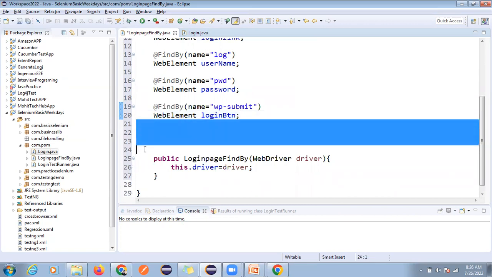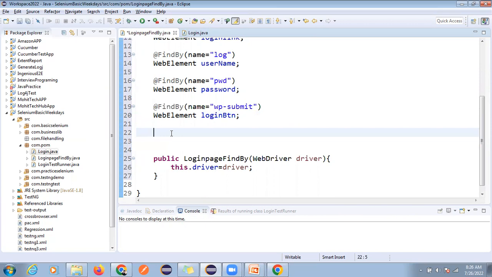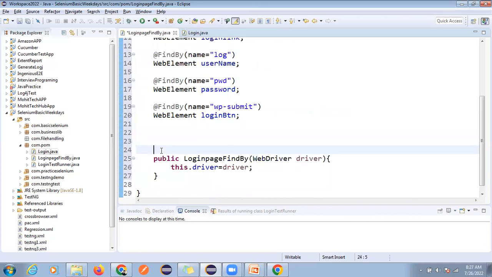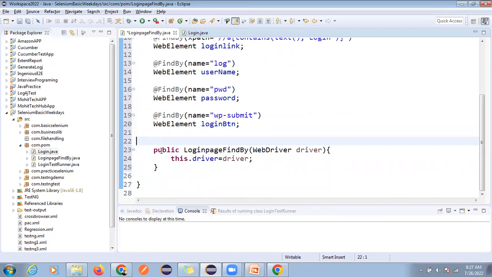But the framework developers have more than 8 years of experience, and sometimes a separate development team does the frameworks, because in real time we have many things to handle, right? But our main job is script development, though you should have knowledge of the framework flow. So we have captured all the elements.